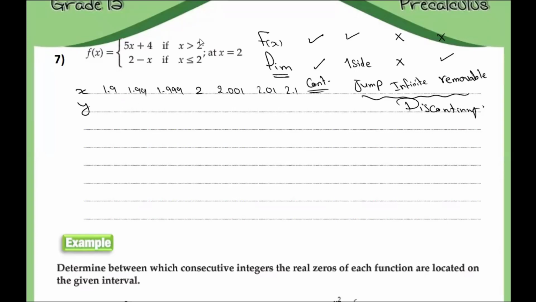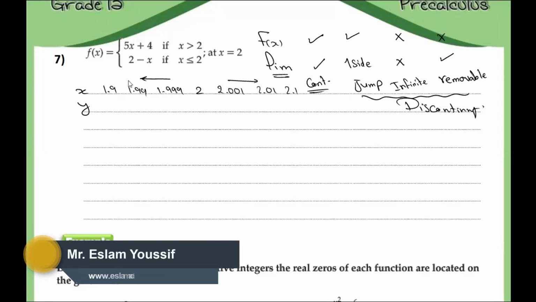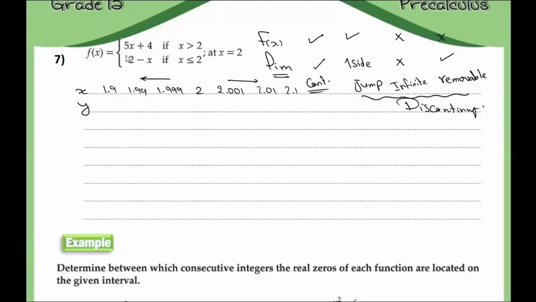For the first one, now you have 2 functions at the left side and at the right side. The left side is smaller than 2. So which function do we use, the first one or the second one? For the left side, we will use the second one, because the condition that we have is x smaller than 2. So at this part, I will use x squared minus x. But at the second part, because all of the values are greater than 2, I will choose the first one, which is 5x plus 4.